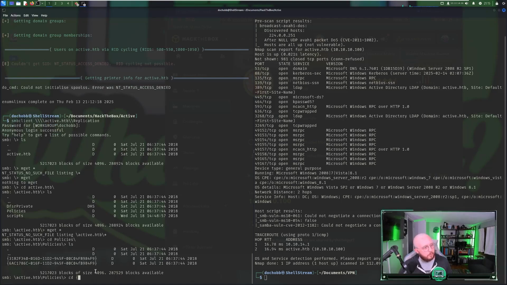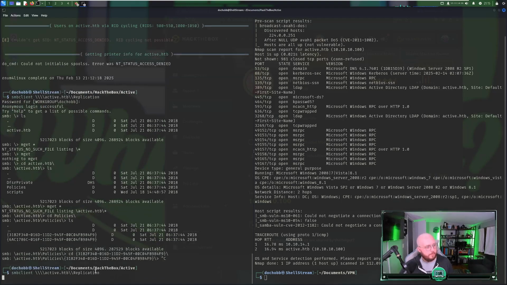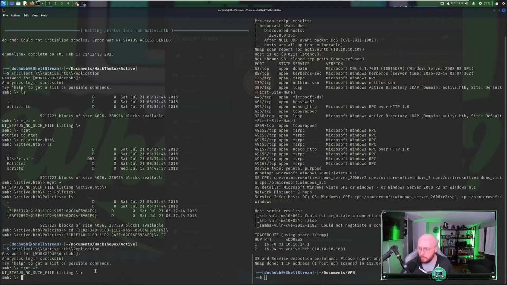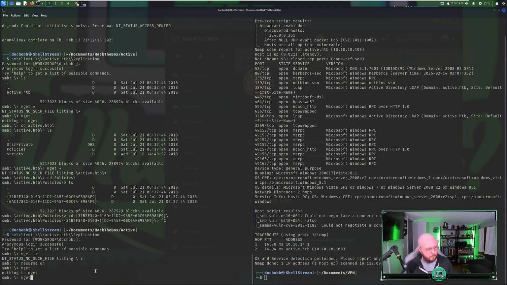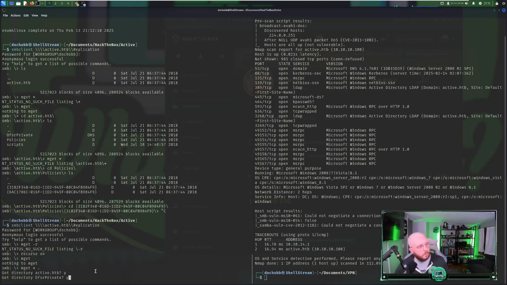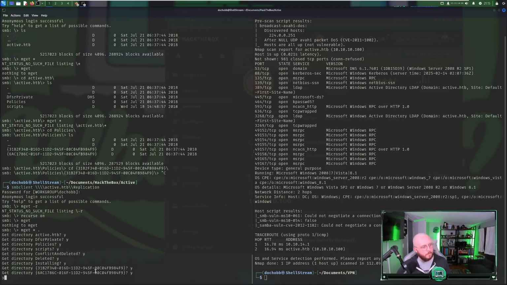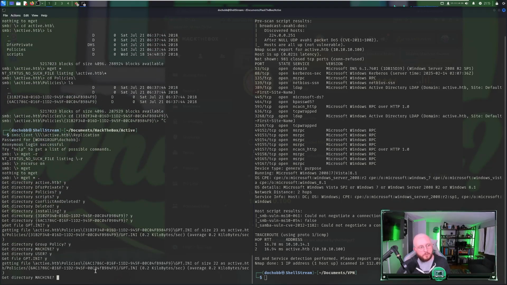Felt like I might have missed something here, because I got distracted by the vuln scan. mget -r. There we go. Took me a minute to remember that one.